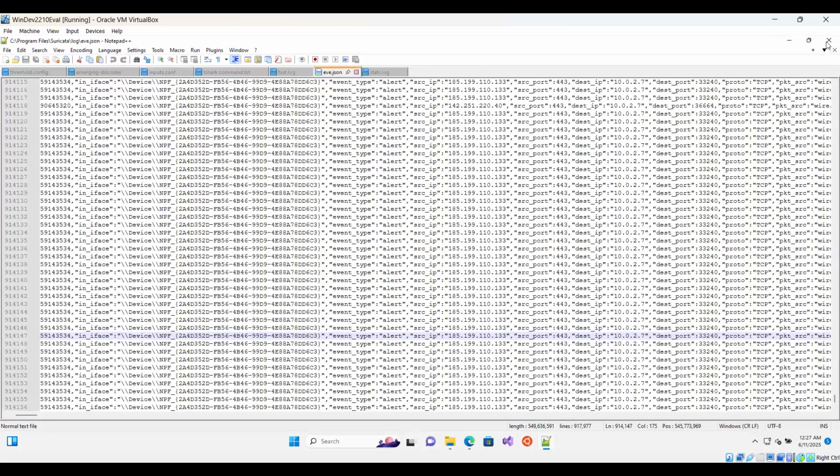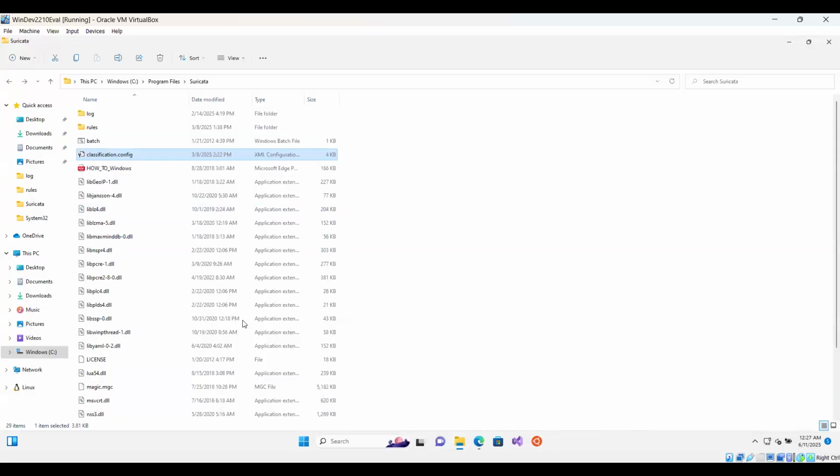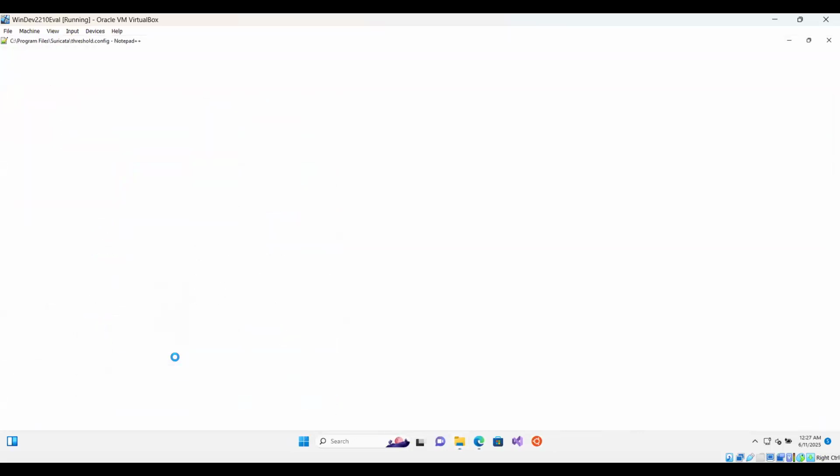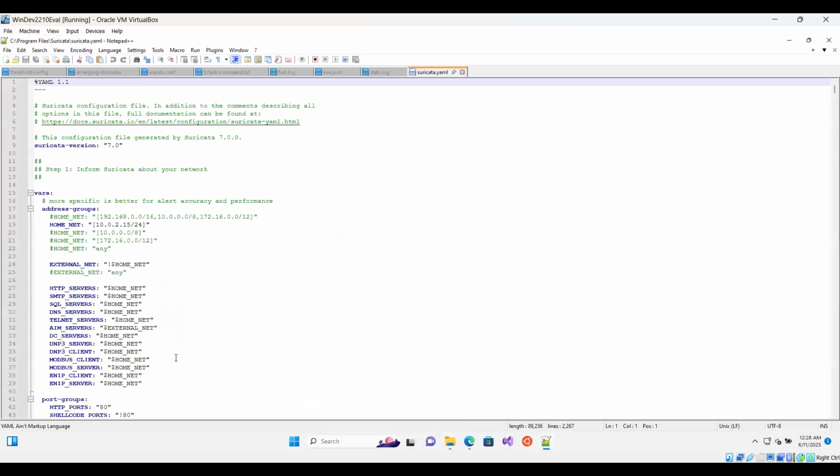I will share these slides so that you can do it properly. And then the main thing is the suricata.yml file. That is the file that you will have to edit. Particularly, you can skip the rules part right now initially, because it takes time to learn how to write the rules. It is not very difficult. You can learn it, but it can take some time. So initially, just use the default rules. That is totally fine.